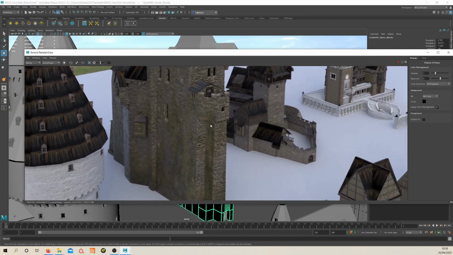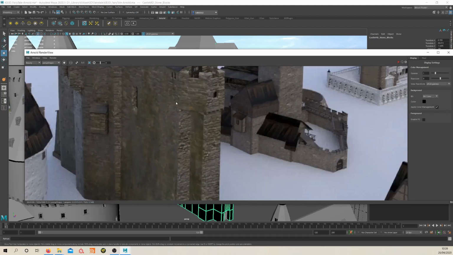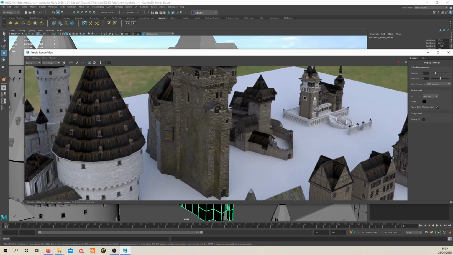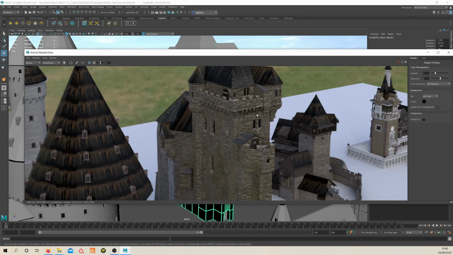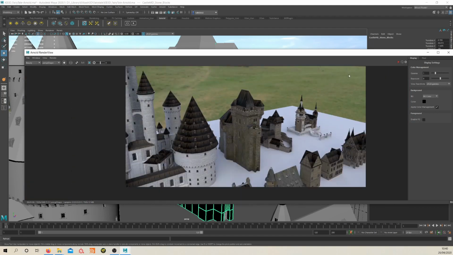It may not work perfectly with all of them, but in this case it's worked okay. And this is just for a distance shot, just so we can get some nice spec hits on some of these little bits of detail. It looks nice in the distance if you have sun coming in on an angle or something like that.